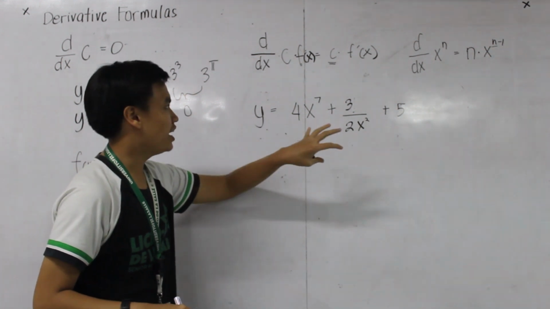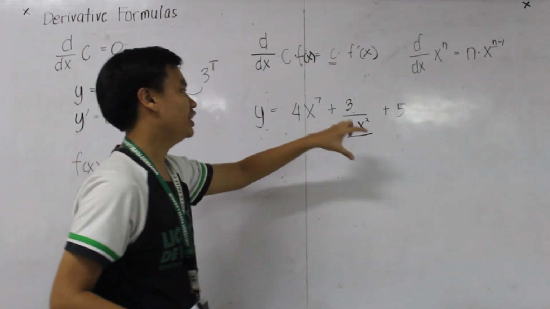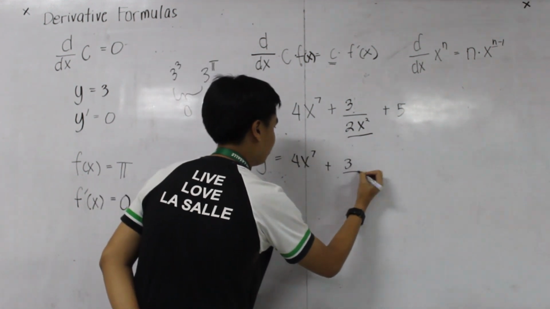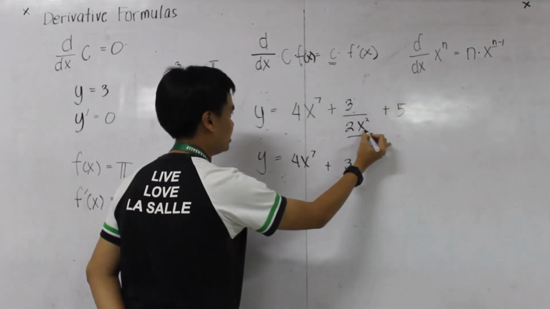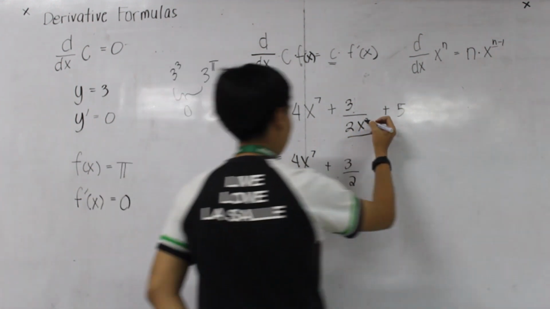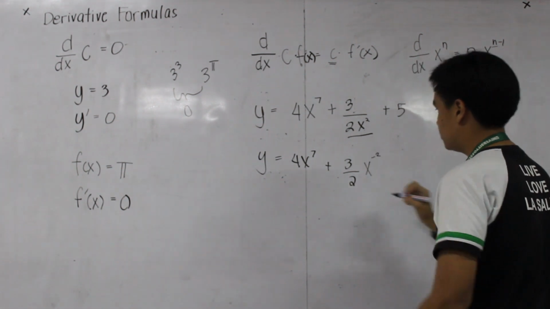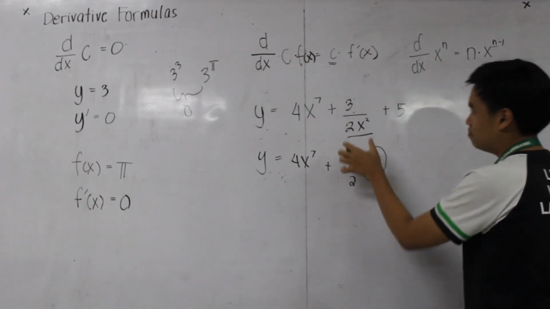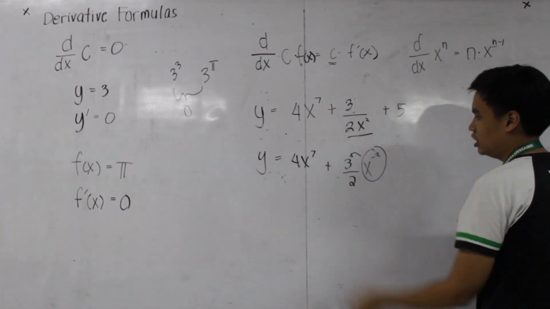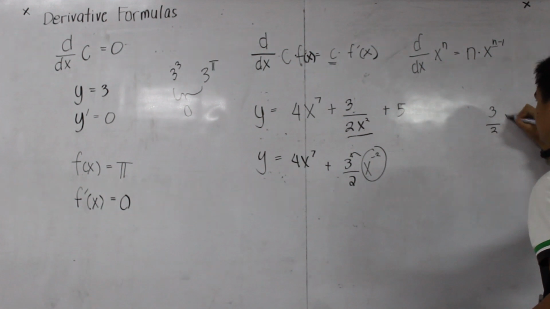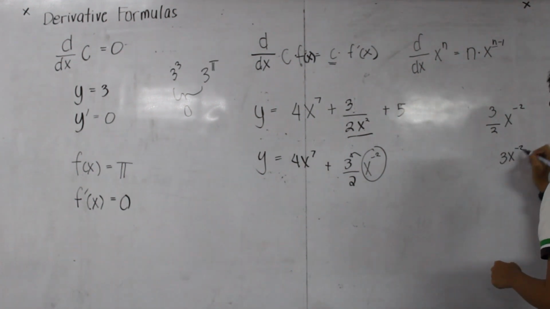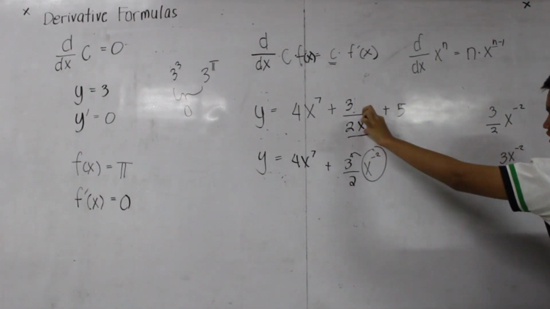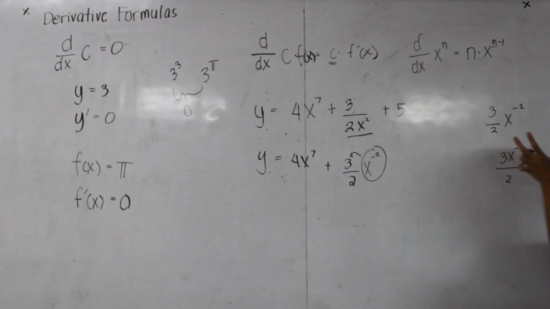As you can see, there are some things that need to be rewritten in the right form. So y is equal to 4x to the 7 plus, take note, 3 halves here. 3 halves like this, because x squared is multiplied to the 2 in the denominator. But if we transpose this to the numerator, we have x to the negative 2. Once we write it in this form, this x to the negative 2 is now being multiplied to the 3, but in the other form this x squared is multiplied to the 2. So if you write it in this form, then this 3 halves x to the negative 2 is actually the same as 3 x to the negative 2 over 2. Because as we mentioned, we transferred this x from the denominator to the numerator. So this and this will look the same.